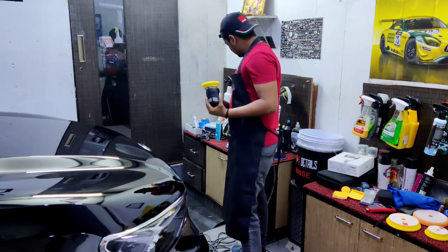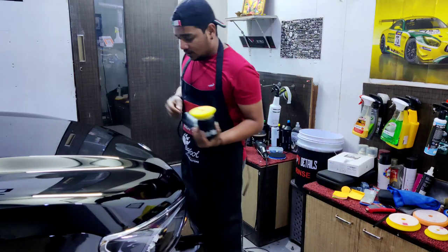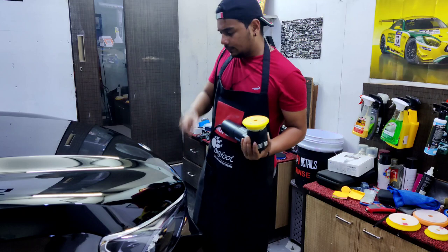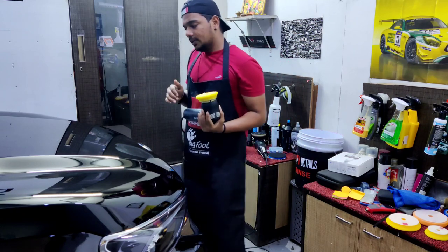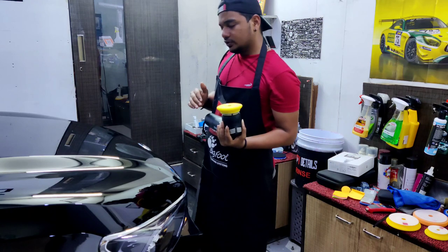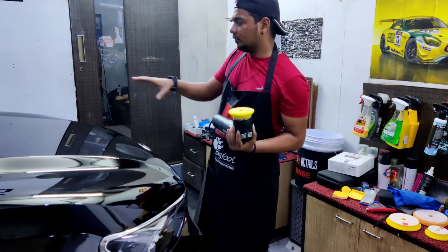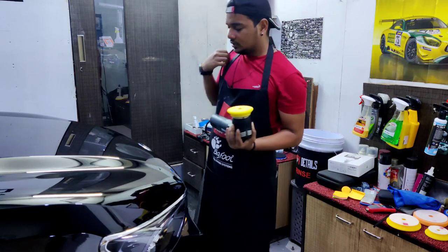A couple of drops again. Now I'm going to start polishing. This is a spot I've chosen for testing, and I'll see what the ratio of defect removal is, and I'll choose accordingly whether I'll be using the same compound and same pad for the rest of the panel, or I need to switch. So.